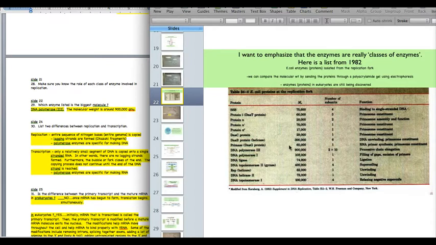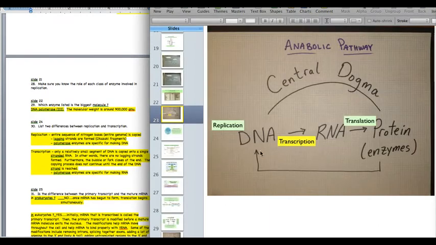Here's that picture of the enzymes from 1982, and we had started to identify them. Look how big these things are. The molecular weight is 900,000. Are you kidding me? I mean, it's really just kind of an estimate. We really don't know exactly how big or exactly what that structure is. But here's a lot of the proteins, enzymes we found that need to be there in order for replication to happen.